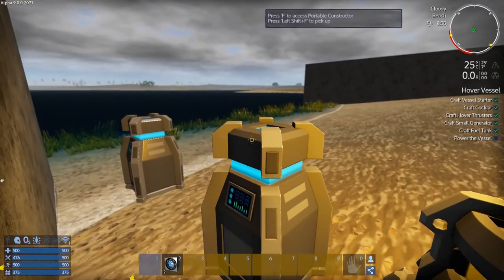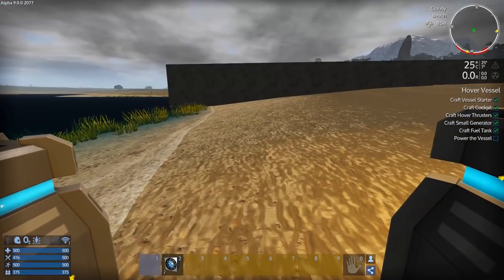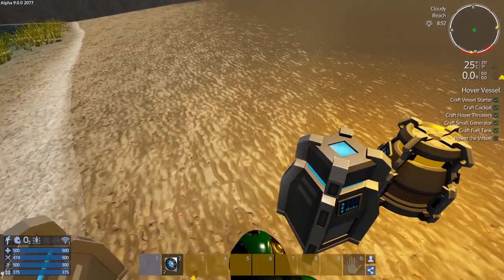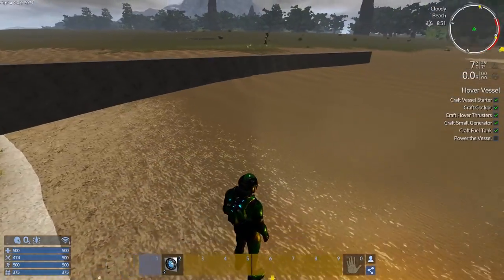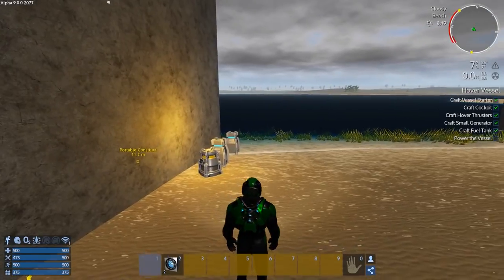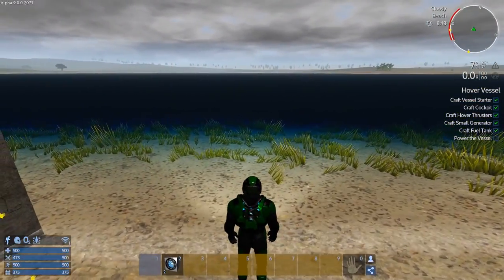Yay! Okay, so we have armor. Yay! Well, that makes life easier. Let's turn the jetpack on. We can turn our light on. Oh, our buddy's gone? Huh. That's interesting. That's interesting. So now we can go swimming for food.